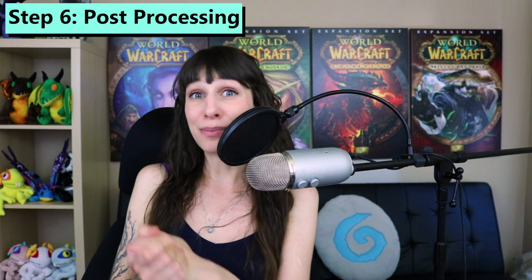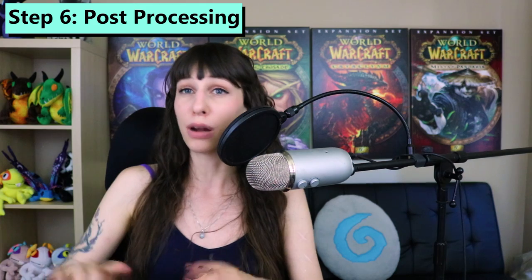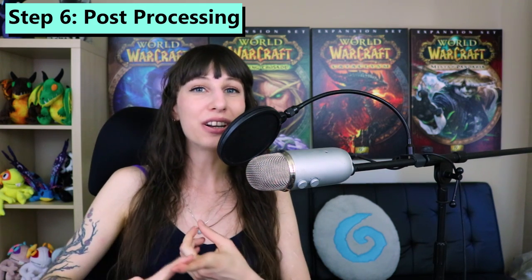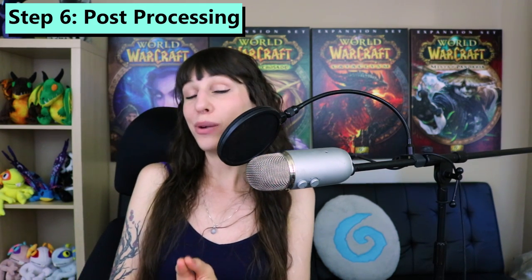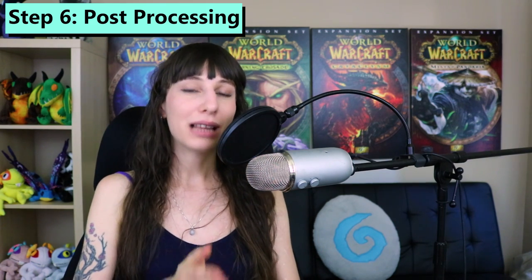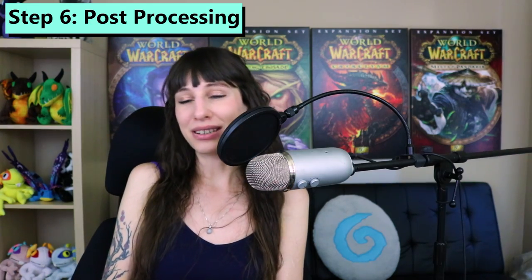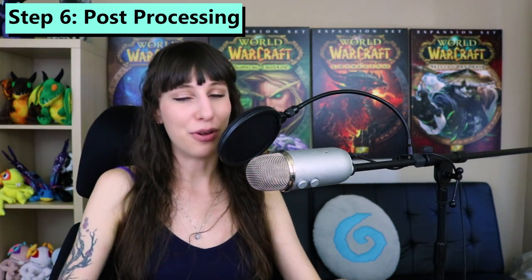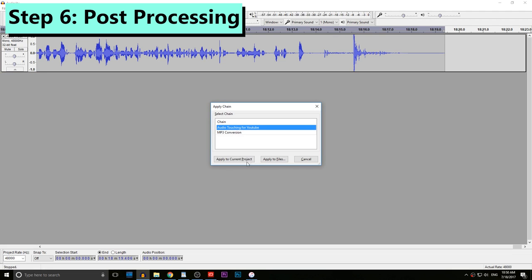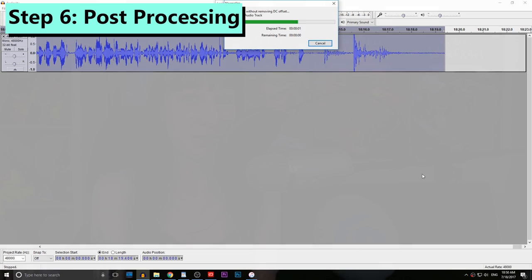The good news is that this step is completely free. I use a piece of software called Audacity, which is free to download and available for Windows, Mac, and probably other platforms. It's an excellent way to record your audio and then touch it up after the fact. Editing your audio with Audacity can be a little bit intimidating at first, so I recommend you just download it, play around with the effects, and follow a couple of tutorials. Typically once I've recorded my audio, I will boost my bass and treble a bit, run it through a compressor, and run it through a normalizer — all set up in a chain so with one keybind I can make all of those things happen in order, then export my audio and I'm good to go.